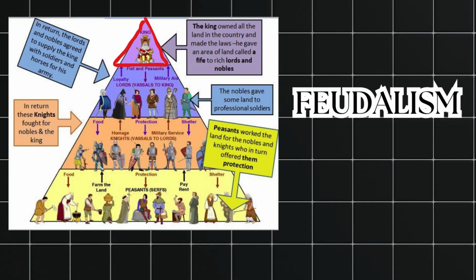So this picture depicts how the land reforms were set up. Originally, the king would give his land to his nobles, and his nobles would then promise the king that they would supply military service. Then the nobles would give a portion of their land to the knights, and in return the knights would fight for the nobles. The peasants were at the lowest tier, working the land in return for protection.